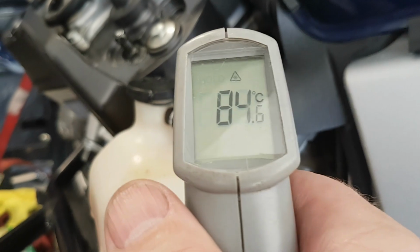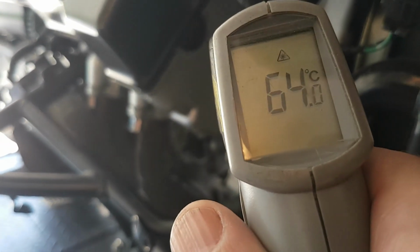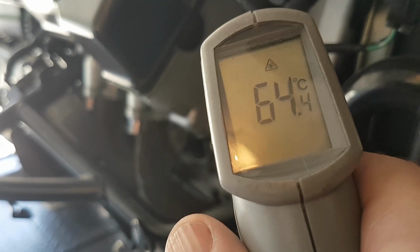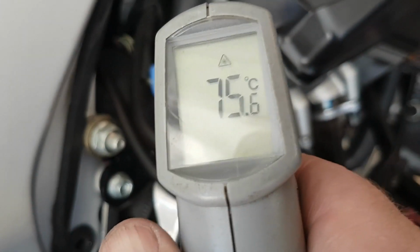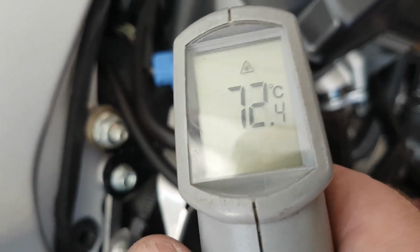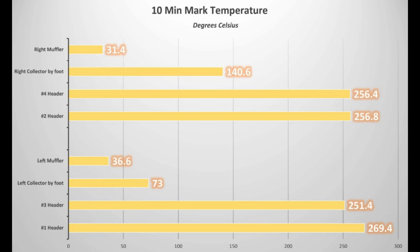I'm going to point out that my theory on measuring the cylinder head temperature was probably flawed. As the thermostat on the bike opened and closed, coolant was circulated through the cylinder head, which gave me fluctuating readings. But what I observed is that there was little to no difference between the two cylinder heads as far as temperature throughout the test. So we're just going to drop these readings to simplify the data.